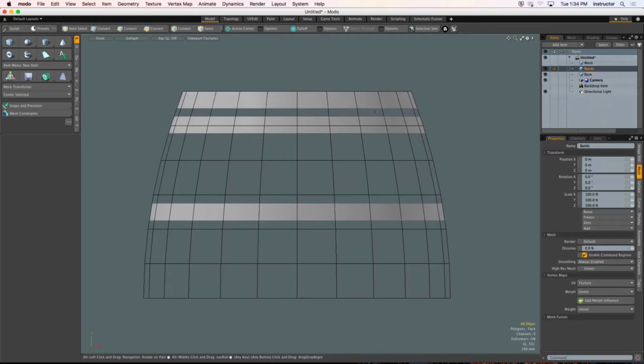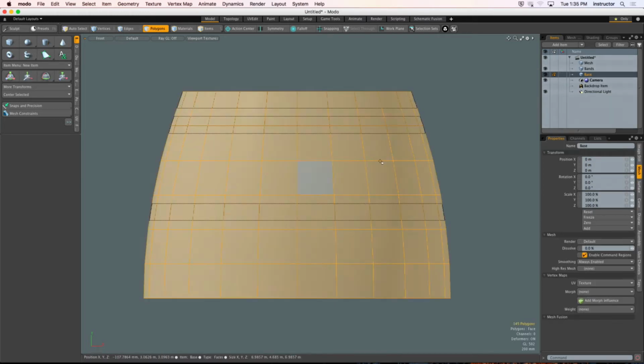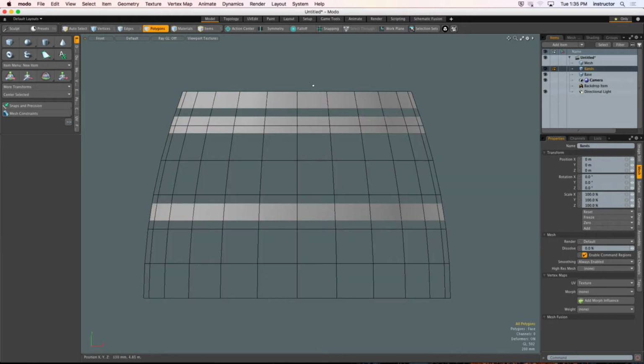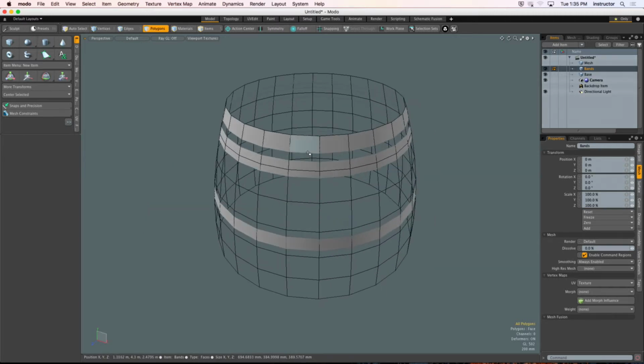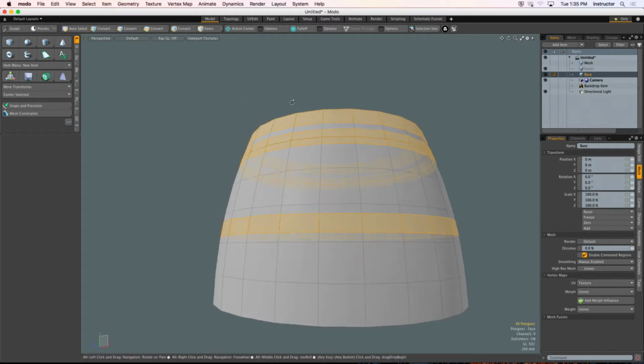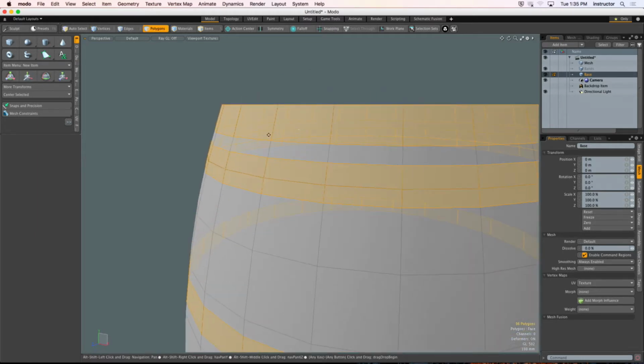And now I have, here's all the geometry for the bands, okay? Separate it out. And then I have all the geometry for the base, okay? Eventually, these are going to need to get married into one mesh item, but they're going to be discontiguous pieces. I'm just going to cut and paste them in. There we go. So now they're all in the same mesh item.